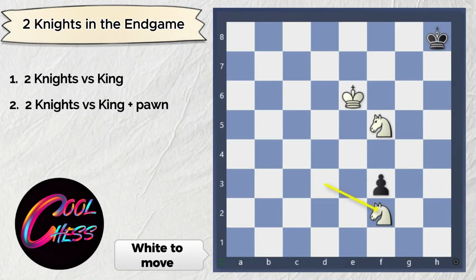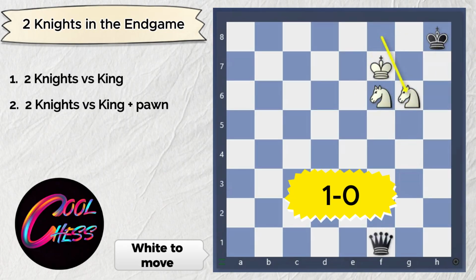Let's reshuffle the pieces once again and look at an example of why an extra pawn for the defender can actually be counterproductive. All right, this is the exact same position we looked at earlier, but with one key difference. Black has an extra pawn on f3. And just like that, the evaluation flips from a draw to a win for white. The secret? No stalemate this time.